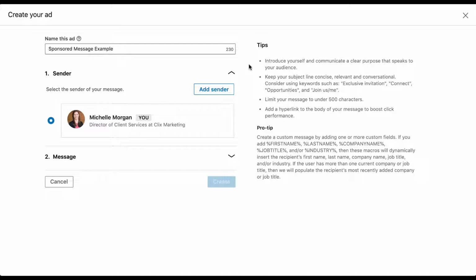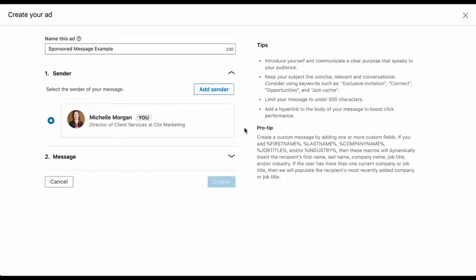And this is an important thing to keep in mind. You want to have a sender that seems reputable, that seems reasonable, and that seems like a good fit. It would not make sense for you to have somebody who's a sender that isn't going to be the person who would normally be making that type of outreach. Let's say your call to action is to reach out and set up a demo of some type of software. It wouldn't make sense if that message is coming from somebody who works in the finance department or the billing department of a company, right? That's just a little bit of a mismatch. So think about who you want to be the voice of this message, who makes sense here, who has some credibility, and make sure that you're choosing a good sender.